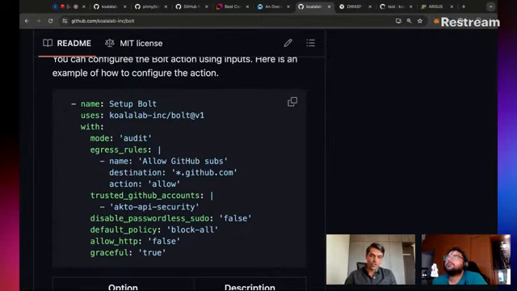Even if I trust those domains, I will trust GitHub because it's necessary for the overall action itself to run, right? So to handle that, what we do is SSL inspection. We look at even the HTTPS traffic going out of the system, and we identify which GitHub account, for example, you are communicating with.